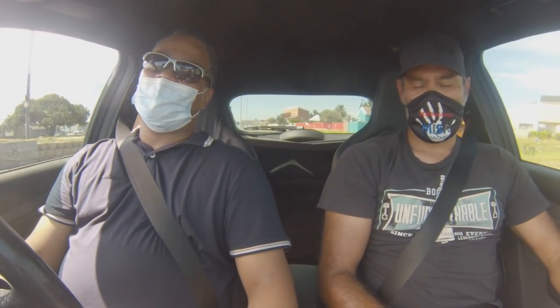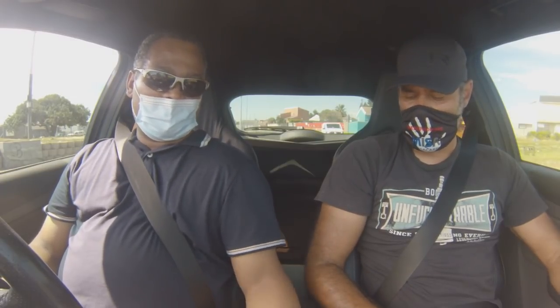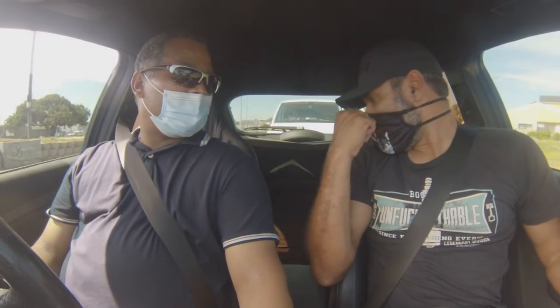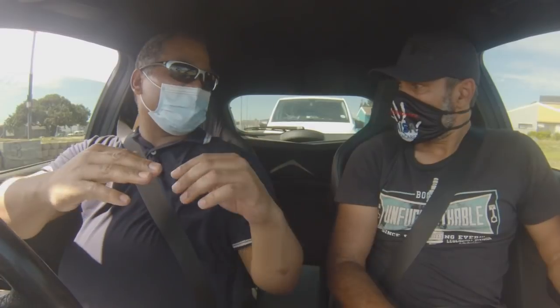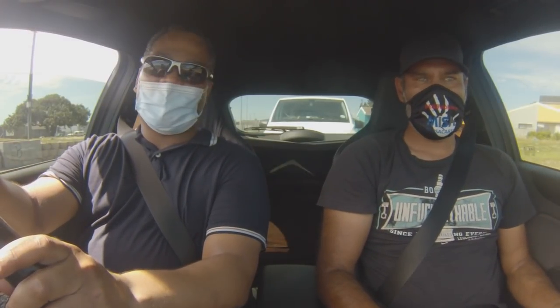And your pedal box over there, that's also not standard, is it? Yes, the pedal box is also not standard. The shifter? It's a short shifter, and the gear knob is obviously an aftermarket one as well. And when you come to the back, obviously you removed the rear seats. That's just more weight saving. Actually, more weight balancing, because I've added quite a bit of weight with the turbo setup and all the other mods.